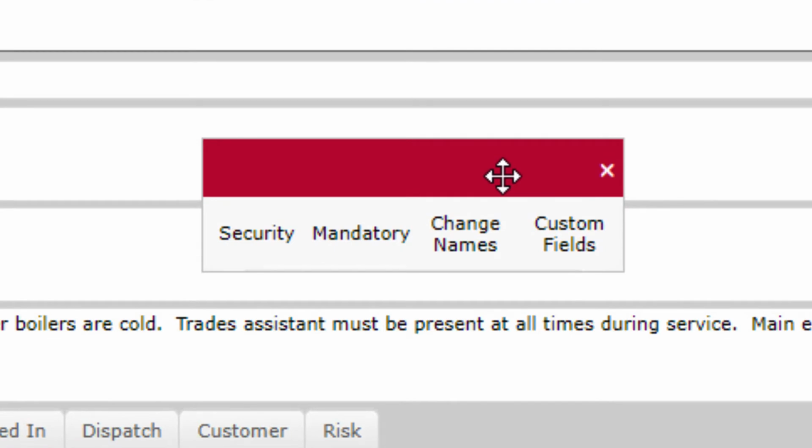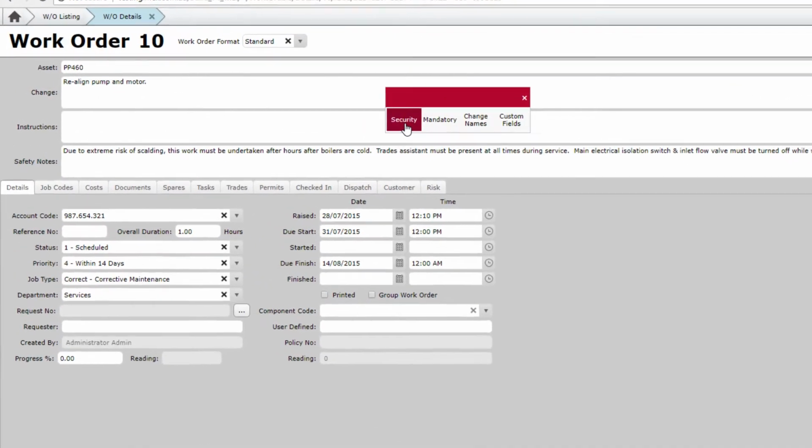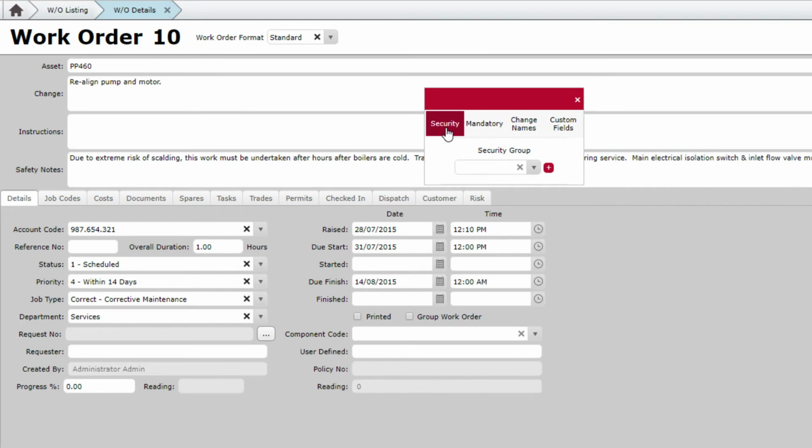When I want to simplify screens in MEX, I'll use the MEX security model. I'll define a security group, and then I'll apply various restrictions to that security group so that any users that belong to that group will only see what I want them to see. To use God Mode for security, I select the security option in the toolbar. And then I either have to select an existing security group to apply my changes to, or I can add a new group. I'm going to add a new group, and I'm going to call it Basic Access.